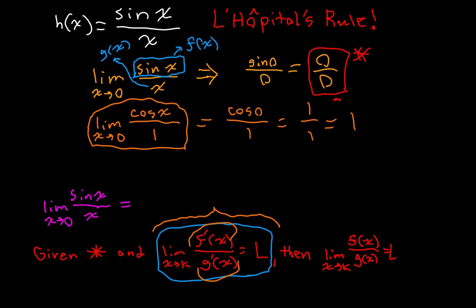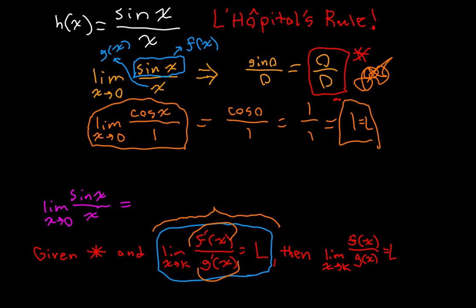So now we've met the conditions. We have some limit that when we just plug in the value that we're looking for is indeterminate. We got 0 over 0 right up here. And when we take the derivatives of the numerator and denominator separately and make that fraction, and then take the same limit, we got our real value here, and that's our L.